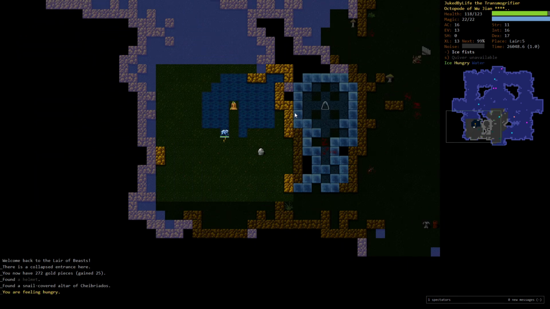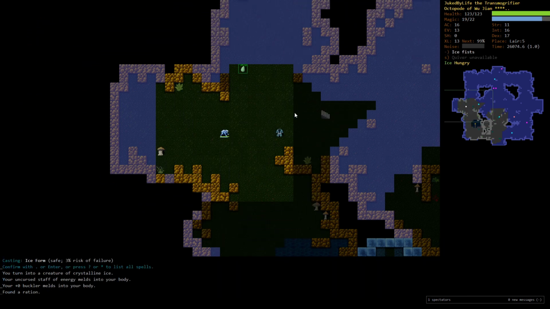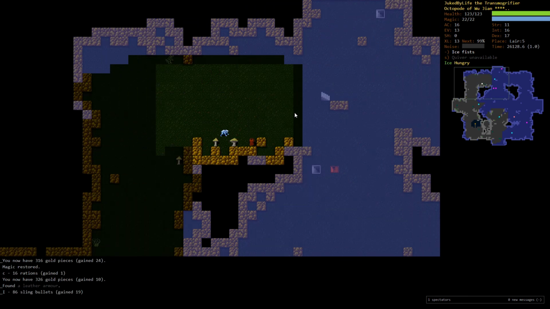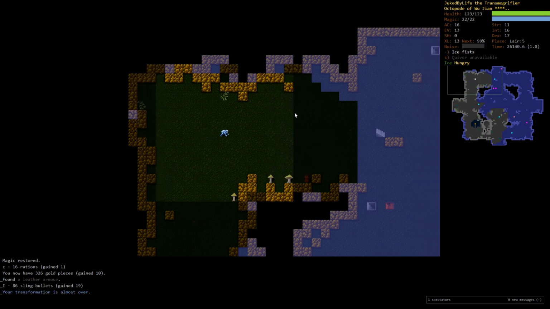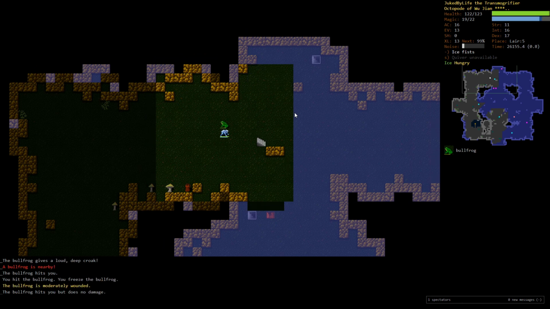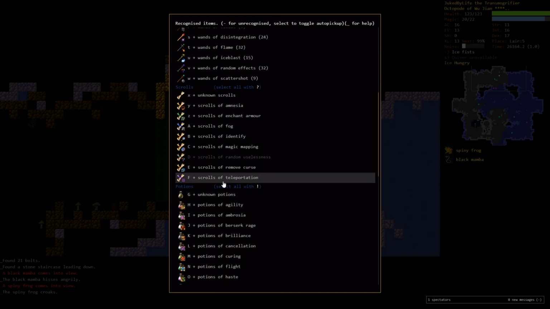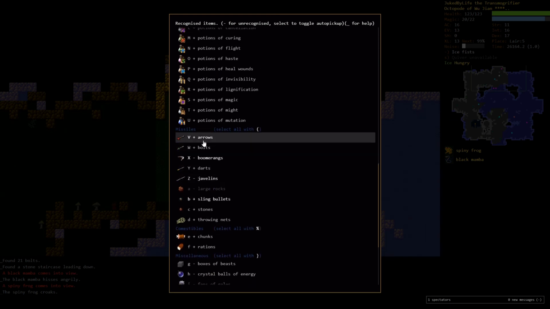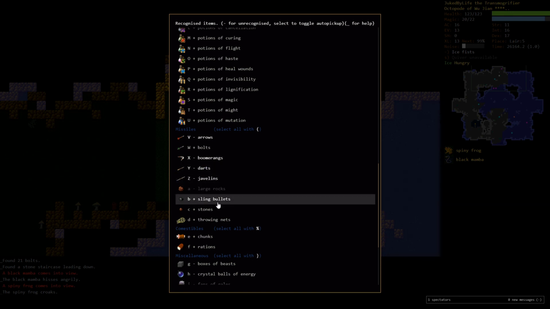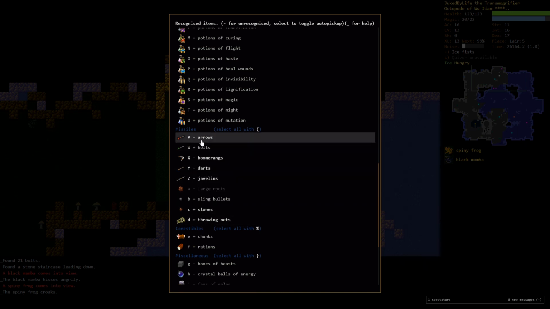Oh, a shrine. Okay. Is this floor just like totally empty or what? I fought the dragon and the stuff inside the entrance to the ice cave, and that was it. Where's all the mobs? I can just turn off auto pickup for, let's see, arrows. I don't want those anymore. I don't want darts. I don't want sling bullets or we'll keep stones. I don't want we'll keep throwing nets.